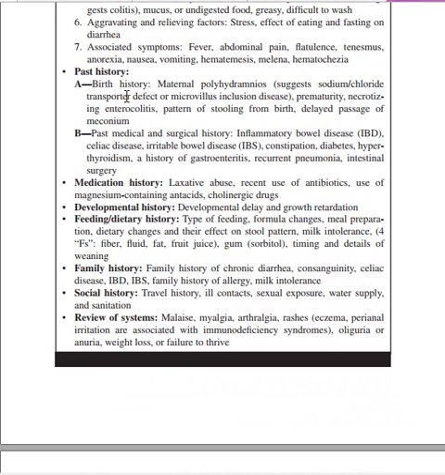Now, past history, we have birth history. Maternal polyhydramnios can suggest a sodium chloride transporter defect, like in the case of cystic fibrosis. You think of this if you have polyhydramnios. You have prematurity, which predisposes to necrotizing enterocolitis that can present with diarrhea and bloody stools. You also ask about passage of stool from birth and delayed passage of meconium.